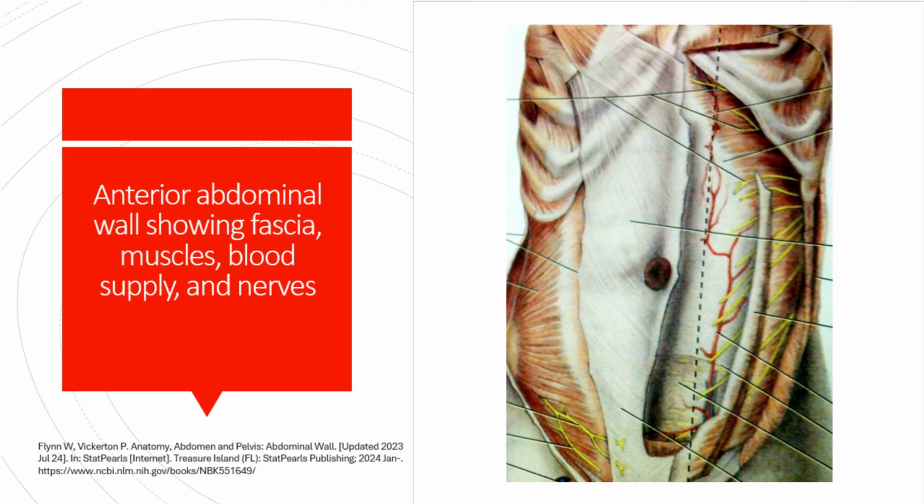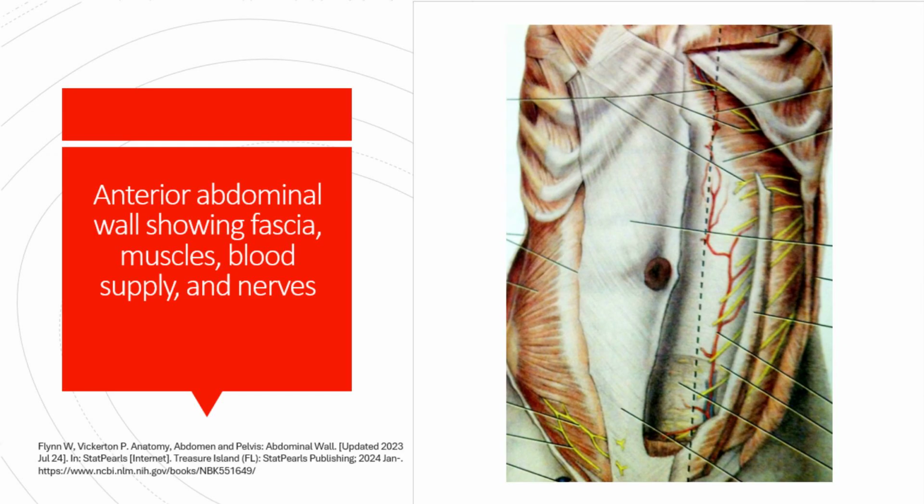The anterior abdominal wall muscles can be divided into two groups. One, flat muscles located laterally, include the external oblique, a middle layer of the internal oblique, and the deepest layer, the transversus abdominis. Two, vertical muscles near the midline: the rectus abdominis muscles, large vertical muscles on either side of the linea alba, and the pyramidalis, a small triangular muscle superficial to the inferior rectus abdominis.